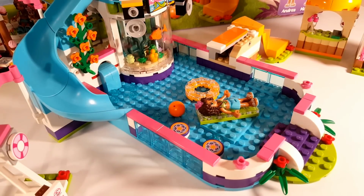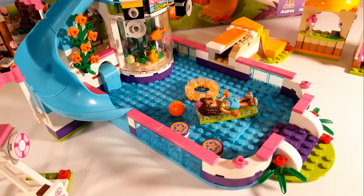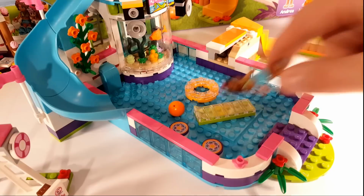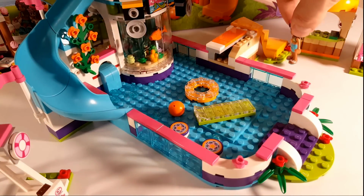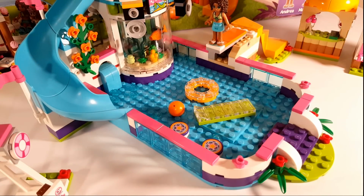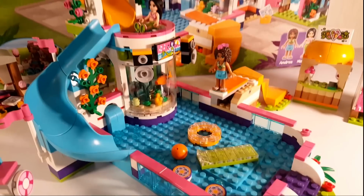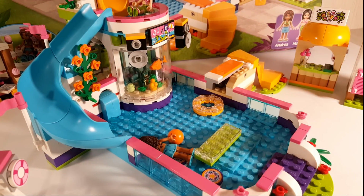The swimming pool itself. As you can see, it's a really big swimming pool. And you have a very cool aquarium at the back that brings something really special to this summer pool. And Andrea can go to the springboard. There is a rubber element underneath which gives it a little spring function. So it's a real working springboard. I really like this feature. Let's try it out. And that was a perfect 10 for Andrea.